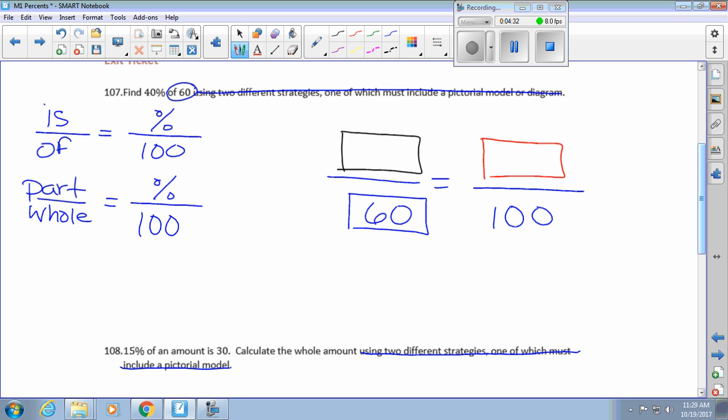What else could we fill in, Christoph? 40 in the red box. Why 40 in the red box? You're correct. Because percent is over 100 and 40 is a percent. That represents the partial percent here. So we know 40% out of 100%, and we are missing the top number. Did anybody look at this and say, I can't take 100 and get to 60? What kind of nonsense is she teaching us? What do we need to do, Cassie?